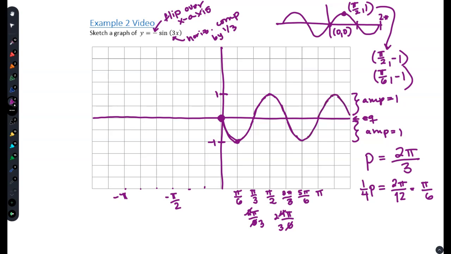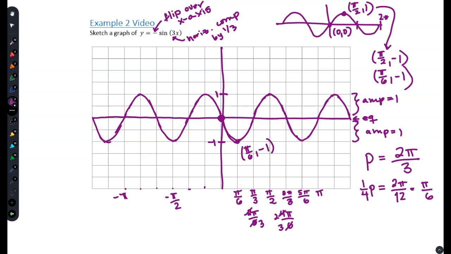And hopefully that doesn't just feel like I'm being magical. You can see how, if you break this up carefully and you're really careful about what your tick marks are and get a really good starting point, it becomes really easy to just follow the wave pattern through. So a good goal is to remember to do a quarter of the period and be very careful about following one point through so that you're starting at the right spot. So this was pi over 6, -1.